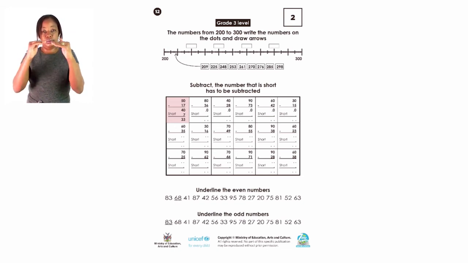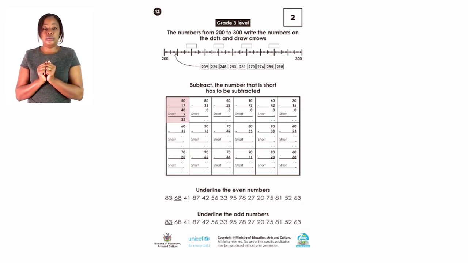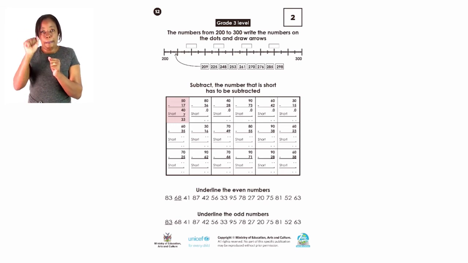So what you have to check for is a 0, a 2, a 4, a 6, and an 8 at the end of a number. If that number is ending with a 0, a 2, a 4, a 6, or an 8, then that number is an even number. You don't need to count until that big number. You just check the number which is at the end of that number. Then you circle it. Okay. So on the first one there, identify the even numbers and underline them for me, please.